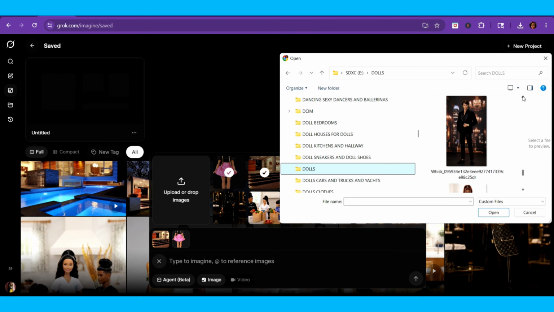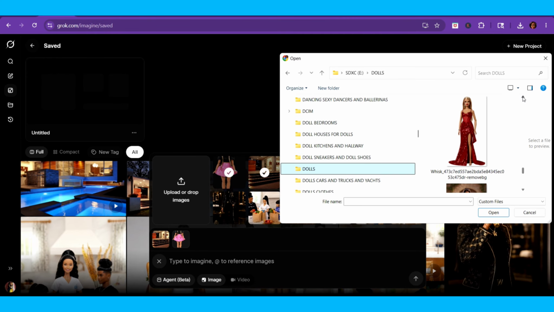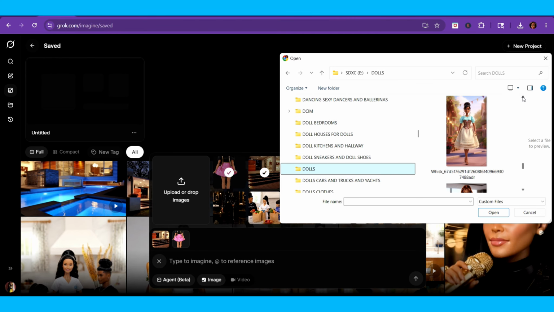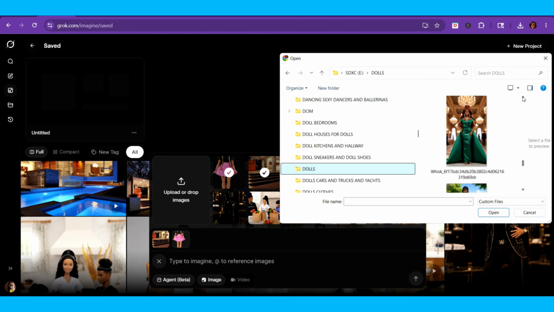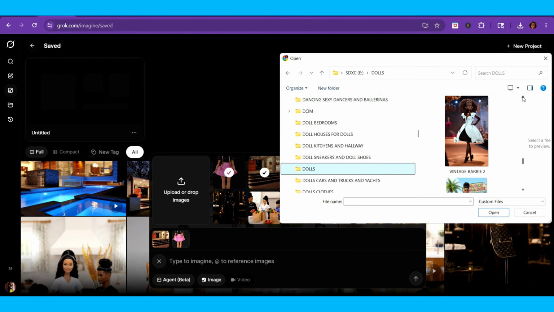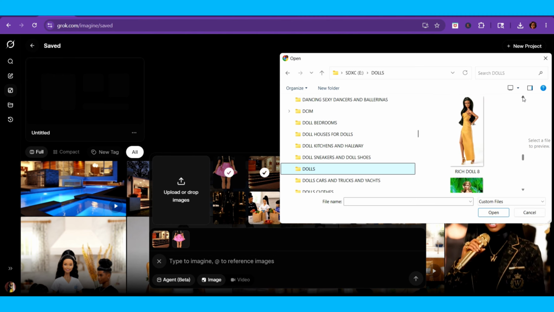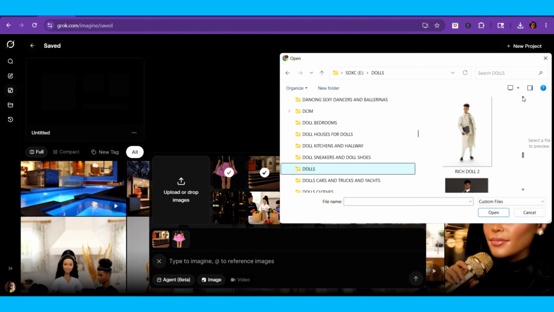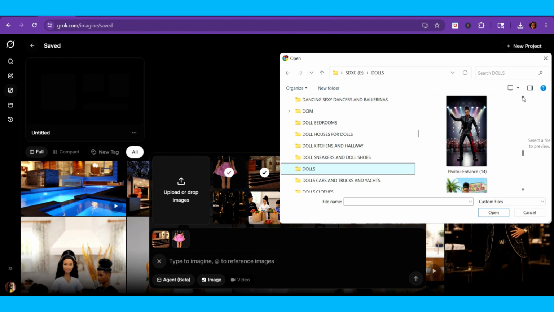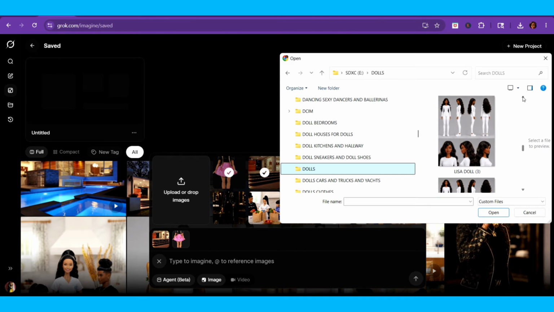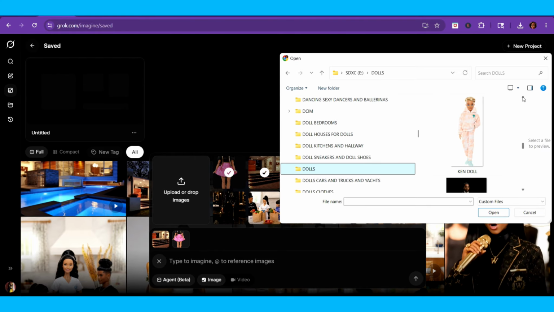I'm scrolling through. As you can see, I do have a lot of dolls that I work with. Those were the Bratz. Nope, no Bratz. They're Barbie dolls. Where are they? Oh boy, it's looking like I don't see them.